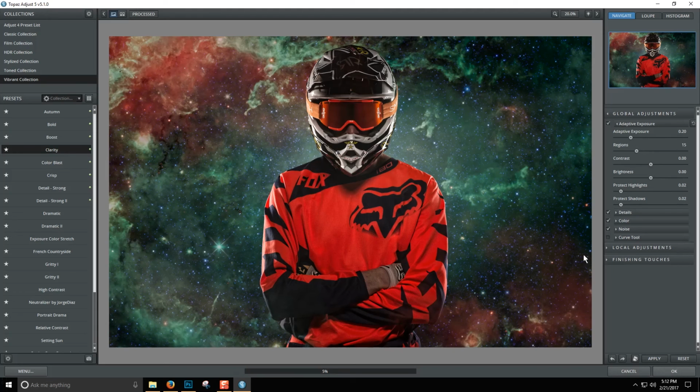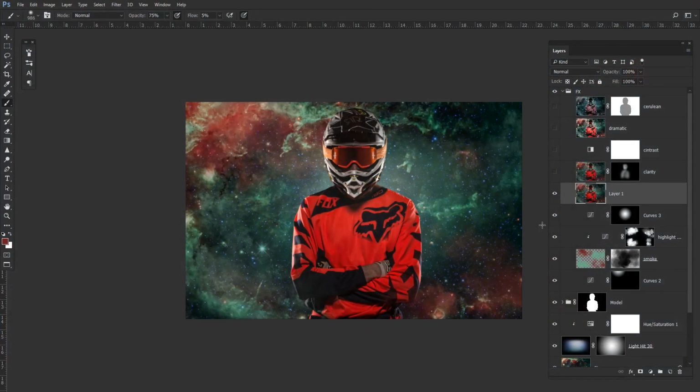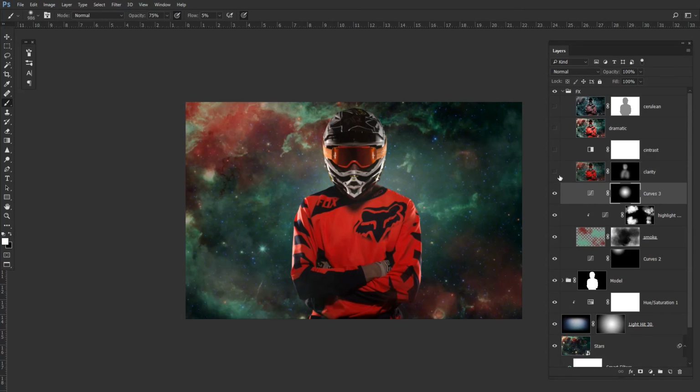But what I do is I apply that filter, and it takes just a second. It's a pretty big image. And I actually will drop the opacity of the layer down to like 75. And then I'll put a mask on it. And I'm just going to paint it in where I think it looks good. So that's what you can see I did here. I just painted it over the front. And in this case, because there's not a lot of skin, you can go a little bit crazier than normal. But that's how I add that clarity layer.